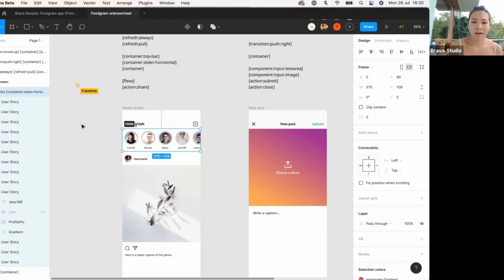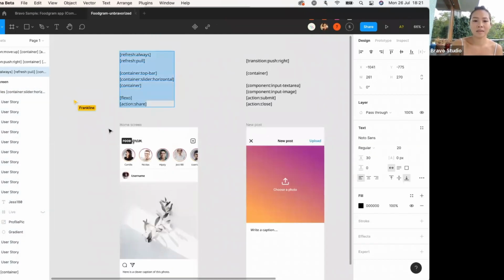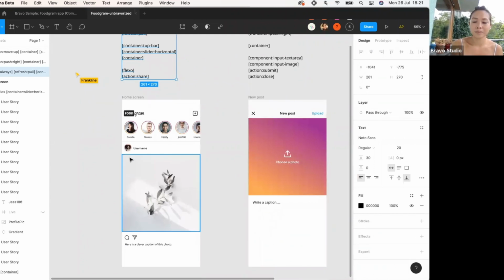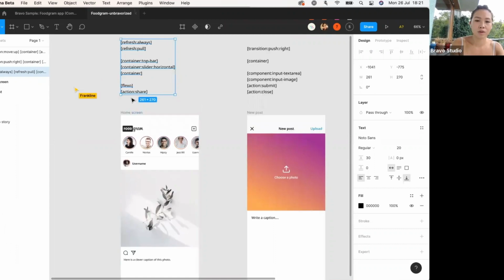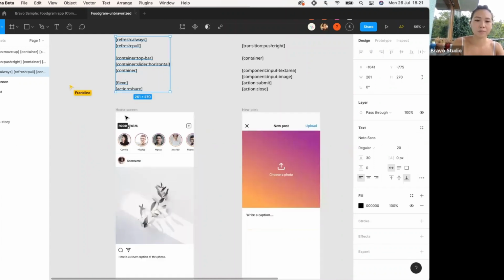And as best practice, and it makes your life easier, you would often start with the tags for the UI elements layers. So for this home screen, I've listed the tags here. These are for the top layers. This is for the container layer, and this is for the UI elements layer.